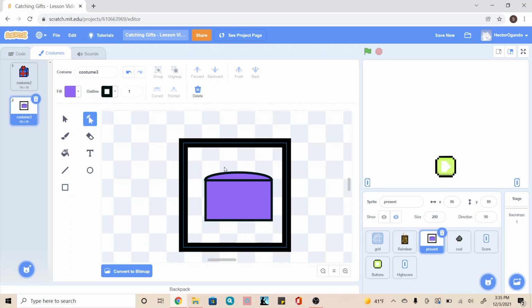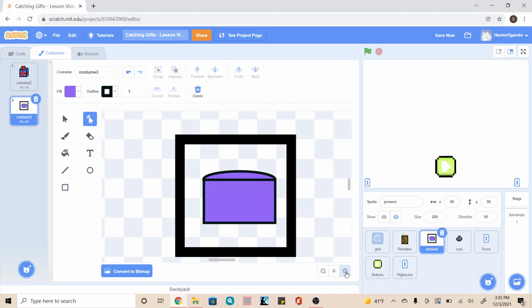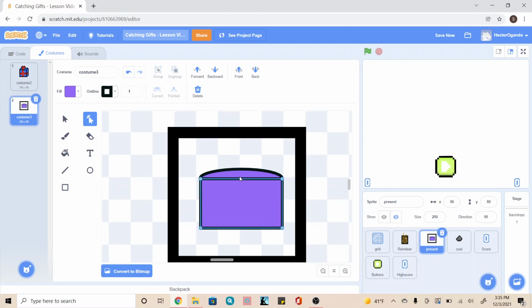Once I'm happy with it, I'm going to use my reshape tool on my rectangle, and I'm just going to add a dot and move it a little bit down so I'm able to have the other curve of the circle. And then I'm going to add another dot here so I can add another piece of the roundness for the box just to make it a little bit better.